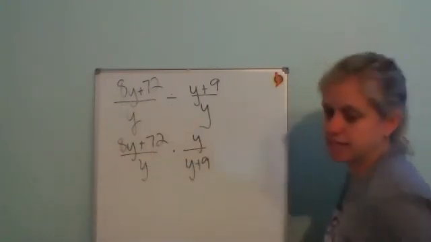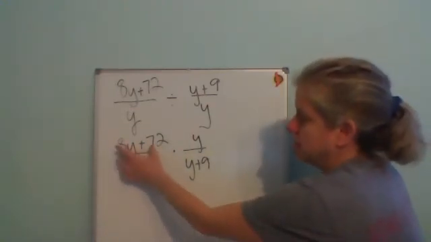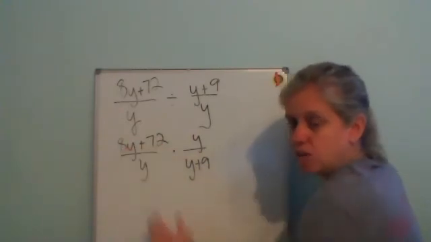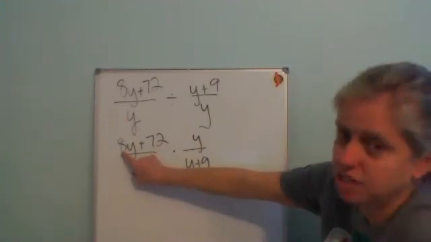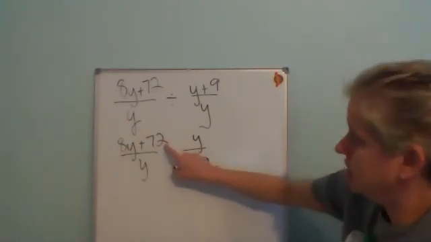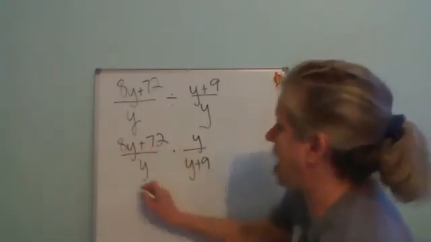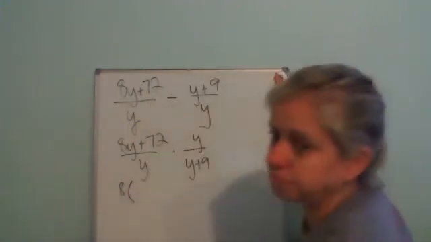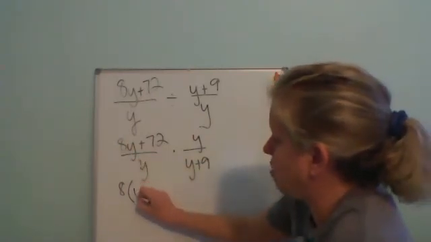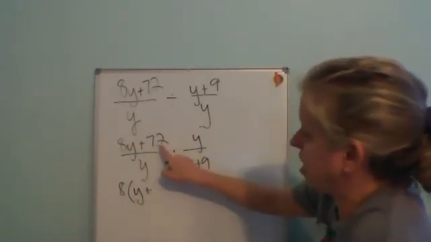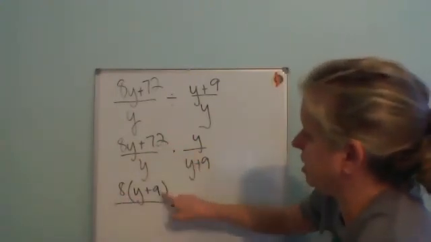Now I'm looking to see if I can factor anywhere. Look at this first numerator. You'll notice that they have numbers in common, right? So I need to find the biggest number that they have in common. So I'm going to try the 8 and see if it, because I know it goes into itself, right? 8 goes into 8. So does 8 also go into 72, which it does, which means they have an 8 in common. So you've got to pull out the 8. Put in parentheses what's left. If I took the 8 out of here, all that's left is that y. Plus, if I divided this by 8, I'm left with 9, because 72 divided by 8 gives me 9.